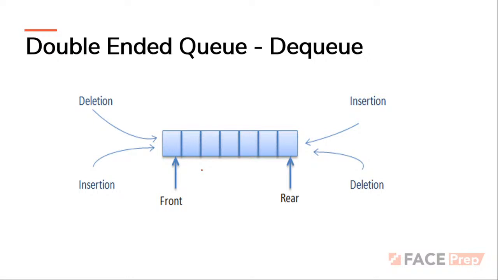One real-time example I can give for priority queue is a hospital queue. For example, one guy is going for a normal checkup, and one more guy has met with an accident. In these two scenarios, whom will be given the first priority? The person who has met with an accident. For him, the first preference will be given. That is the concept of priority queue. Is it clear, guys?